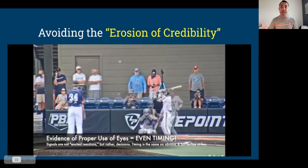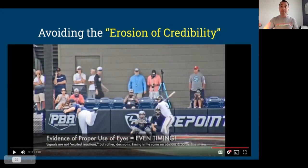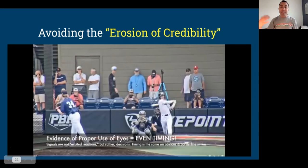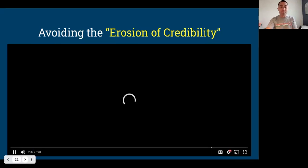And as a result, our proper use of eyes will show up, in this case, in proper timing, this nice evident timing, where we're not necessarily super quick on the obvious ones. We don't have one timing on obvious ones and another element of timing on borderline pitches. Everything is nice and even, okay? Not excited reactions. So again, proper use of eyes helps us to avoid the erosion of credibility. It provides us with credibility and also produces that nice even timing that we're after.